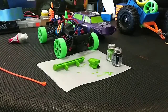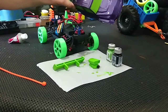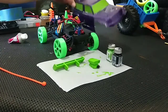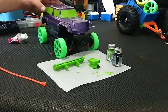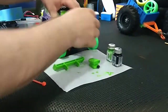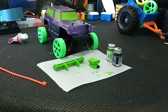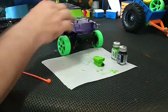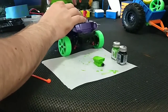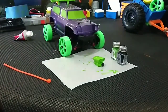Well, hey there. I hope that was as much fun for you as it was for me. This body's looking pretty nice. I bet you guys can't wait to see the revealing, how good it actually looks once I take the coating off of it. Oh man, that's looking good on the truck. Go ahead and put this spoiler on there. Oh boy.